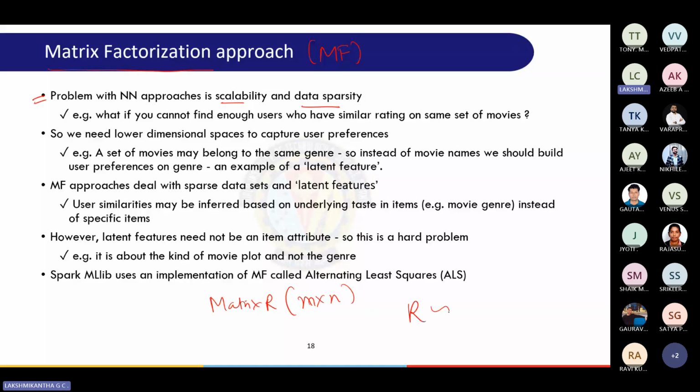So then what is R? R is nearly equal to U times V to the power of T, the transpose. What is U here? U is the user into K latent feature matrix. And V is nothing but the item into K latent feature matrix. So here I've taken item, here I've taken user. This K value I've told you just now, right? Let me write here. This K would always be less than or equal to M cross N. Let me take K equal to 10, 50, like this I have to take the value. So this is always less than the M and N values.